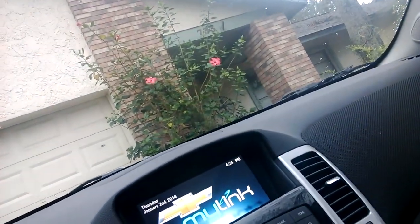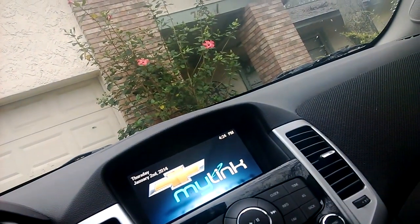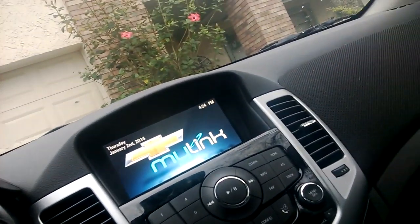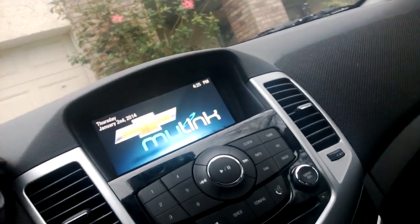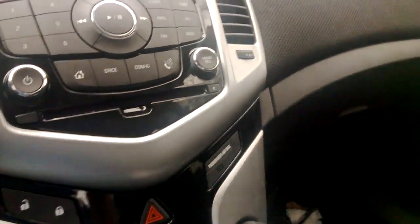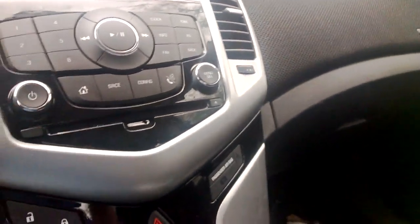All it really needs is a quick vacuum and an oil change — we might just get it fully detailed. The Cruze has 1,300 miles and it's been about 2 to 3 months since we got the car, so this is about the most mileage we've had on any car within 3 months. All this car does is drive me to school and my mom to work.